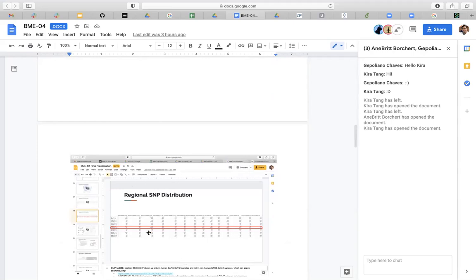So this is the regional SNP distribution. I hope you realize that this is a slide from the presentation last year. It's basically an Excel spreadsheet of the mutations. These mutations are from a paper that had described the COVID mutations.